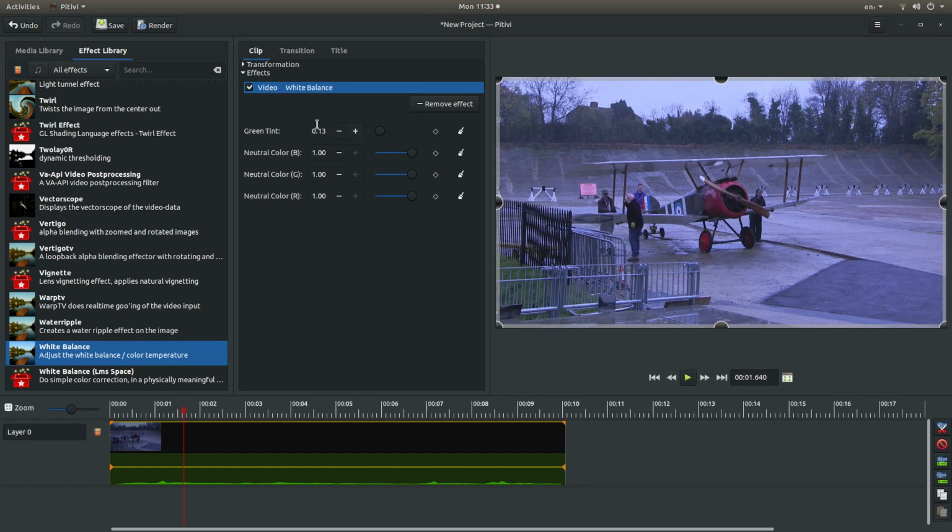I won't do anything with the green tint, but basically your video will be different to mine obviously, but start reducing the neutral green. This will say neutral G. Just start reducing it down slightly and do the same with the red.